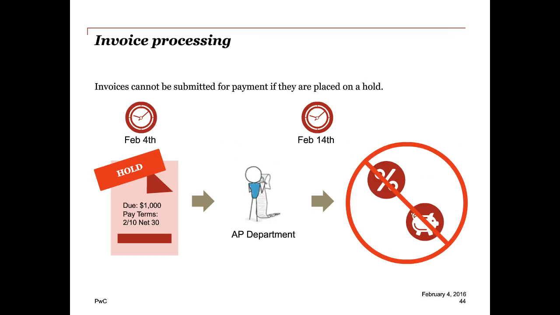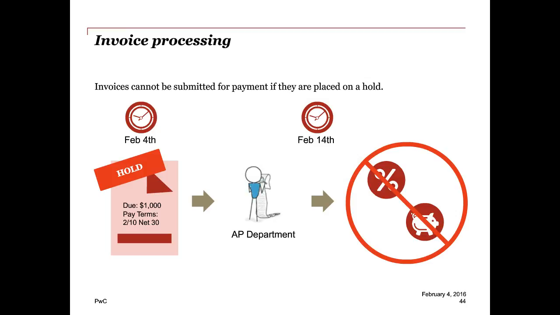So why do we care? Well, as most know, many suppliers offer discounts if you pay your invoice in a timely manner. Jon touched on this a little bit earlier. One of the most common methods that suppliers offer is 2/10 net 30, which for those who aren't in the know means a 2% discount if your payment is received within 10 days.